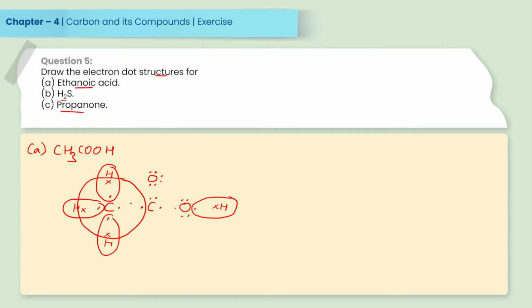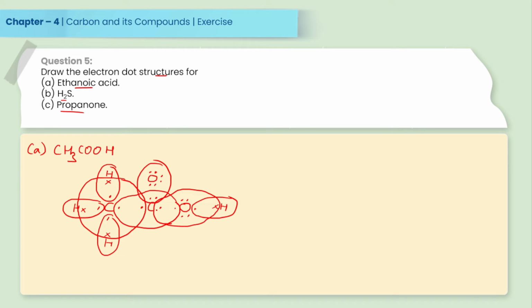Talking about the oxygen atom, which is bonded with a double bond with the carbon atom, it will share 2 electrons to complete its octet. Talking about the second oxygen atom, which is bonded with hydrogen and carbon via single bonds, this will share 1 electron of carbon and 1 electron of hydrogen to complete its octet, like this. And the remaining carbon atom will share 1 electron from the adjacent carbon atom, 2 electrons from oxygen and 1 electron from the oxygen which is attached with hydrogen, like this.